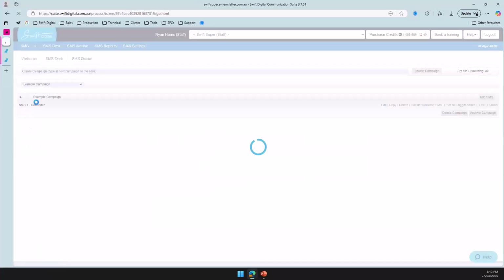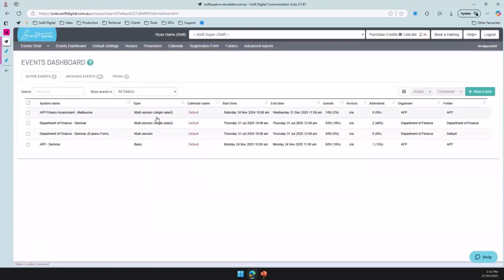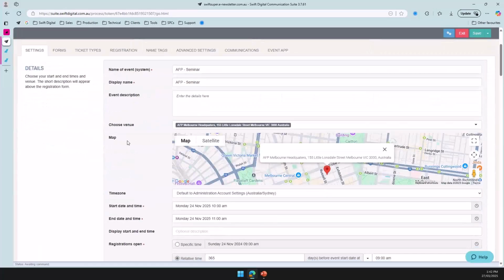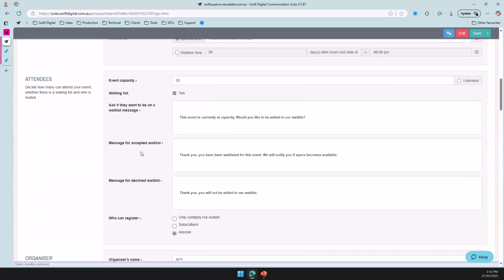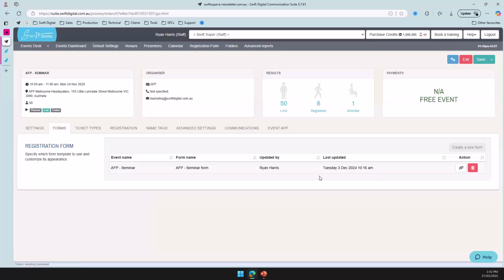All right, let's jump to the events module, and then we'll have a quick look at the automation modules, and I'll show you one of the case studies. So within the platform, you'll see I jumped into events. You can also set up events, and there are different options that you can go through when you're setting up your event. For example, you can put a capacity on your event. I'm just going to show you what the outputs look like.